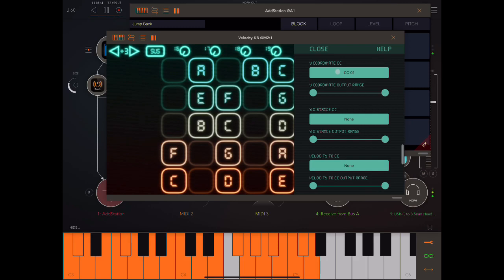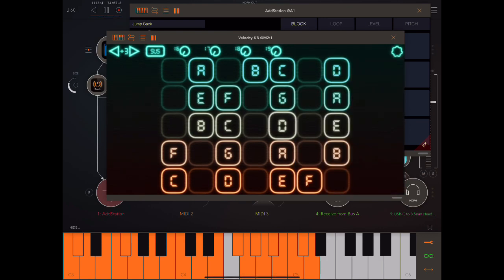To do that, I just go into Velocity Keyboard settings, Y coordinate CC1, and then you can see that here. You hear that modulation I'm getting. That's exactly the same as I would get playing an external keyboard and manipulating the mod wheel, but here I can do it per note, just by sliding up here. I'll show you with the mouse. So that's great. Velocity Keyboard to the rescue. Love this little keyboard.